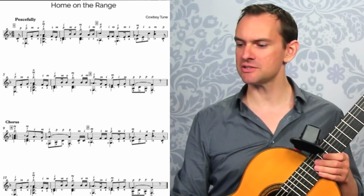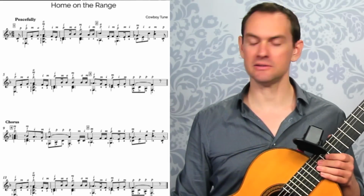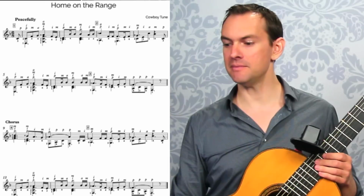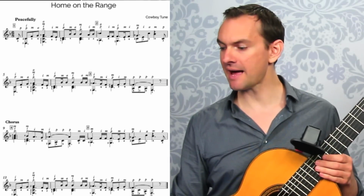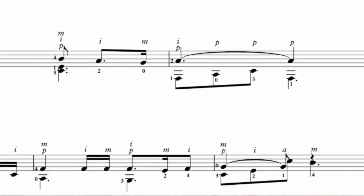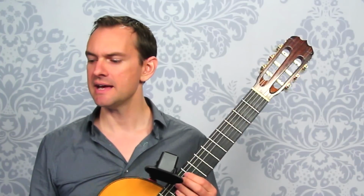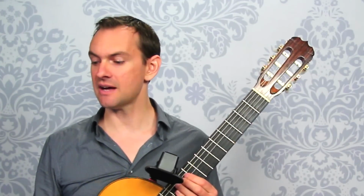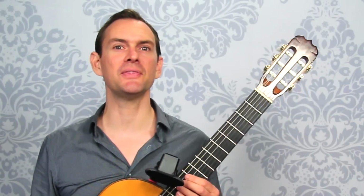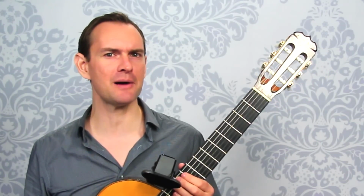On Home on the Range, we really look at the 6/8 time signature, and we look at the way that the chords work together. We look at balancing the bass and the melody so that it comes out in that way. We go classically through splitting it into sections and just looking at each section and really dig in. This is more of the 7-step process. And so we really explore this as a workshop and really talk about dotted 8th and 16th note values, different things that we find within the piece. And it's a great, Home on the Range is one of my favorite old cowboy tunes.